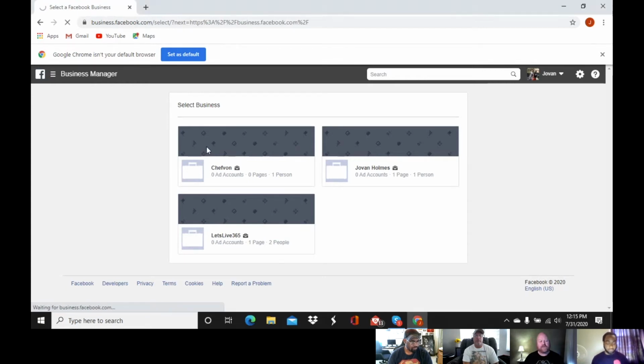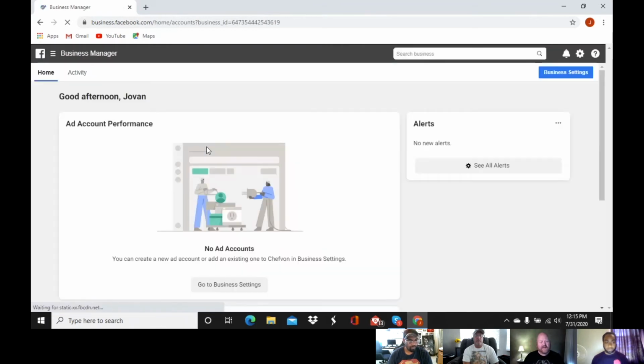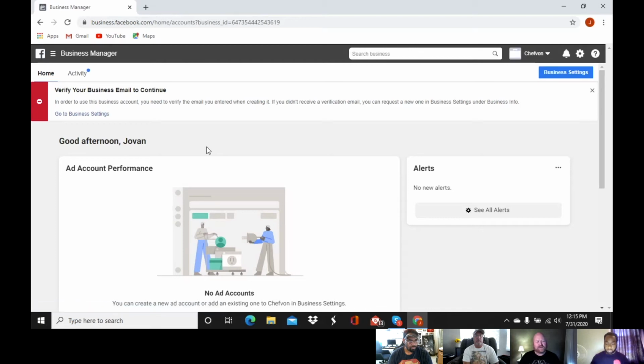So we're dealing with this one container, this one account. And what this allows Chef to do is then create ad accounts and Facebook business pages within this container.